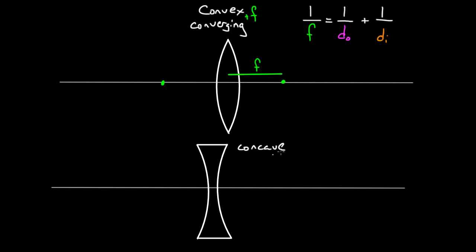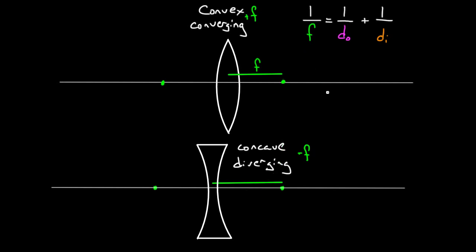So if you have a concave or diverging lens, it also will have 2 focal points typically drawn on either side. These will be a certain distance along that principal axis to the center of the lens, and if you measured this, by definition, for a concave or a diverging lens, the focal length is always going to be a negative focal length. So if this distance here was 8 centimeters, you'd have to plug in negative 8 centimeters up here into the focal length.